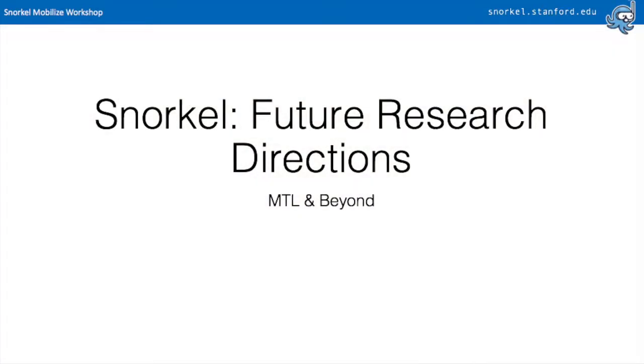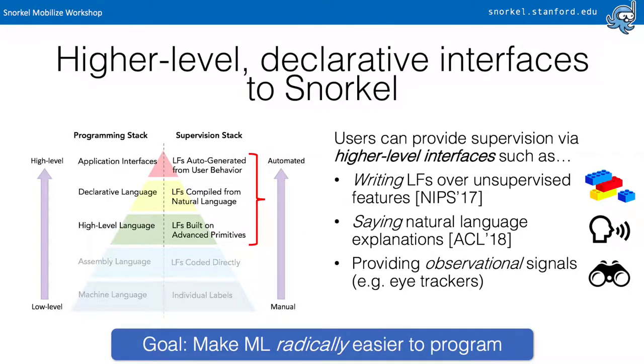Okay, so I'll mention one thing briefly, which is that there's a branch of our research in the lab over the past year or so, but it will continue, of trying to raise the abstraction level. At a very high conceptual level, Snorkel is about switching the act of labeling training data from a hand labeling process to a programming process. There's nothing magical there that makes it instantaneously super easy. But we think that once you are in this code as supervision paradigm, you can do what everyone does with code: you build up layers of abstraction bit by bit. You build up libraries, you build up higher level interfaces that are more declarative. So that's one thing that as a lab we're trying to do.